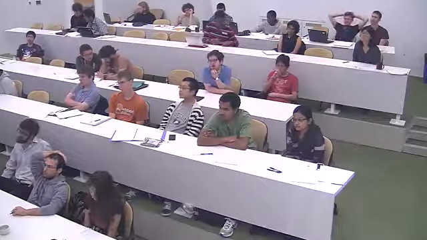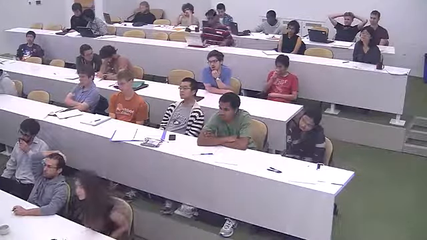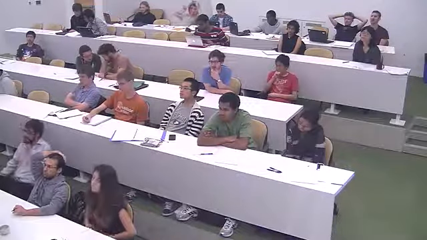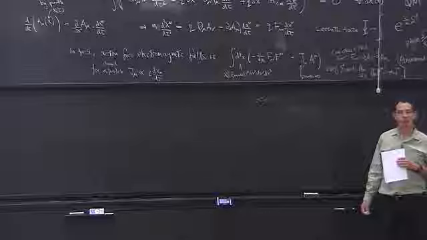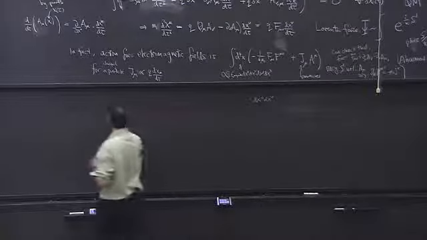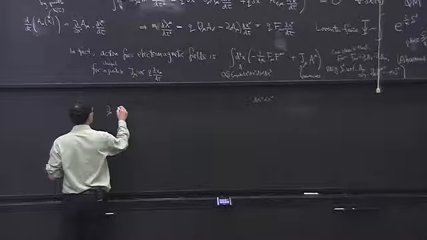The J is the source for A. So when I vary this action, I just vary it with respect to the A. I guess I was asking, could you also use that to get the Lorentz force law by considering J somehow as another degree of freedom? You can. If you remember, there is a conservation law.